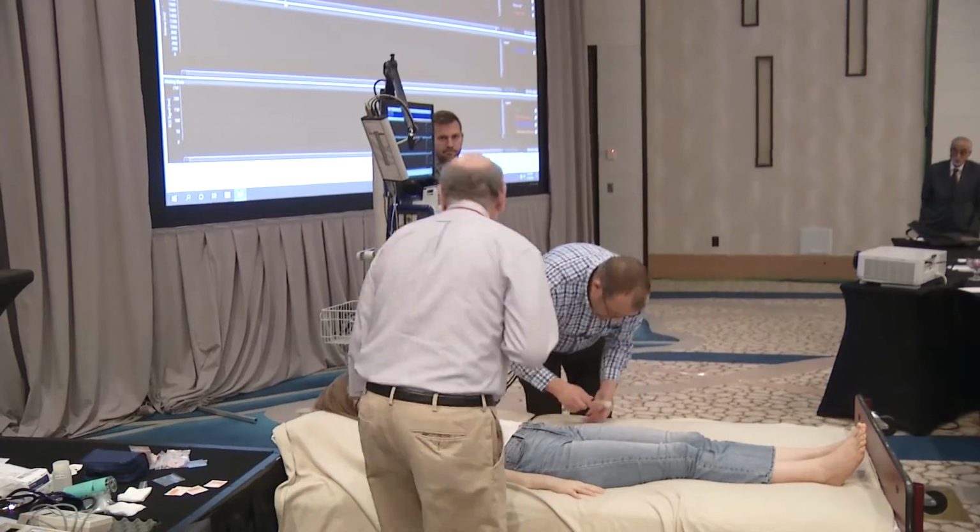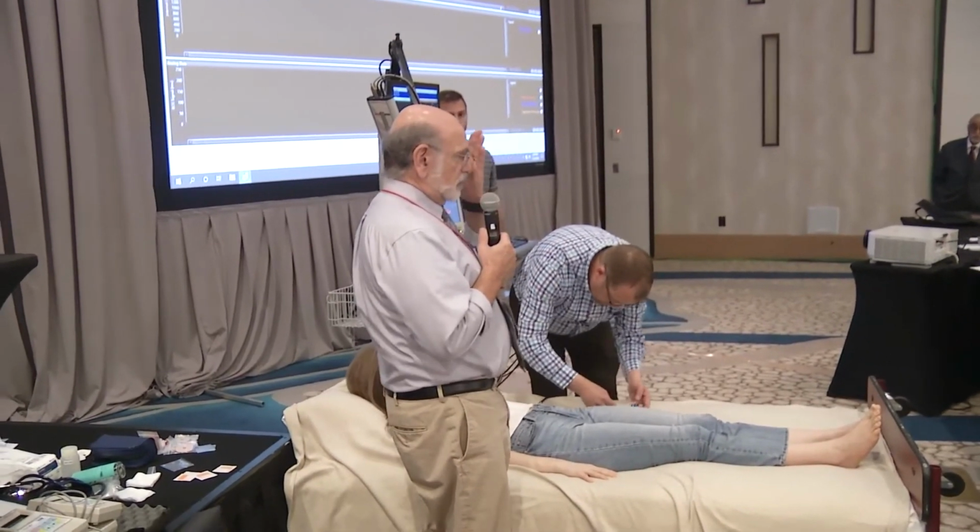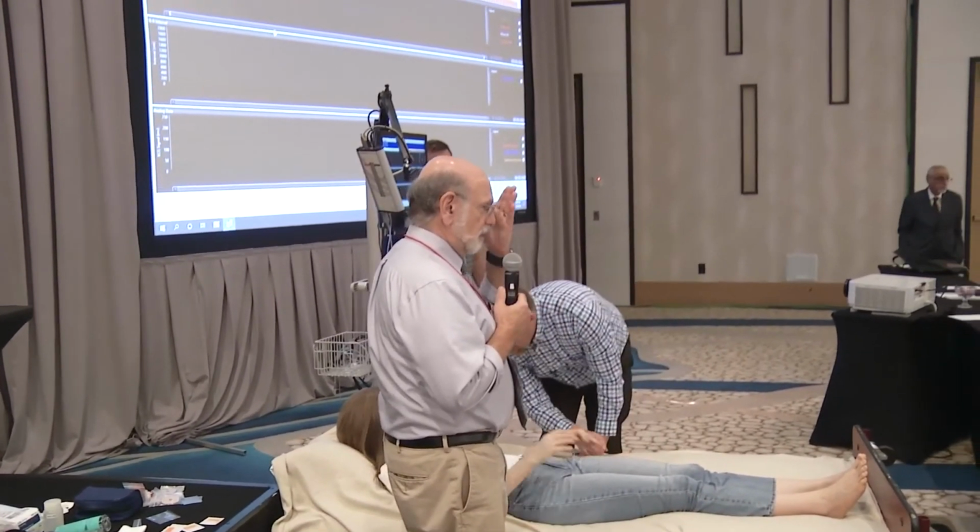She has a pretty dramatic unilateral Horner syndrome, meaning that there's ptosis, that's a droopy eyelid, miosis, which I think since I've seen her last has gotten better, that means a constricted pupil. Also enophthalmos, which sort of means the eyeball is kind of sunken in there. And although she won't demonstrate it, decreased sweating on that side, anhidrosis.